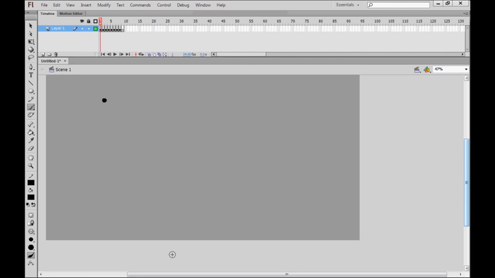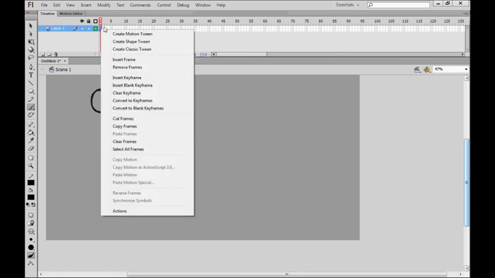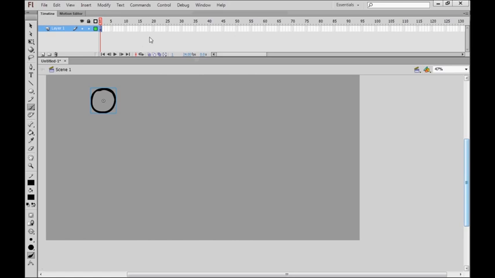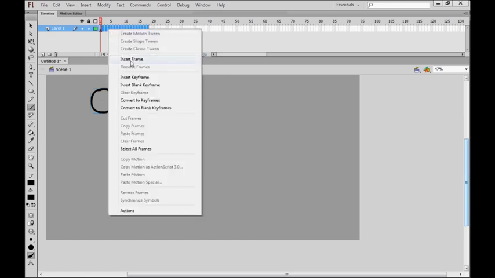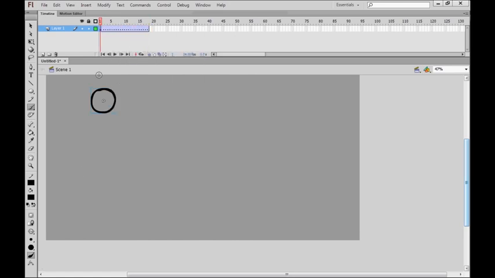The other way is tweened animation, and that's where the computer creates the in-between images, and that's where the word tween came from, in-between. And we do that by getting rid of these frames to begin with, creating a new frame, and let's again create that circle, except we're going to select Create Classic Tween, and by inserting frames, we can see that we no longer have a grey frame.